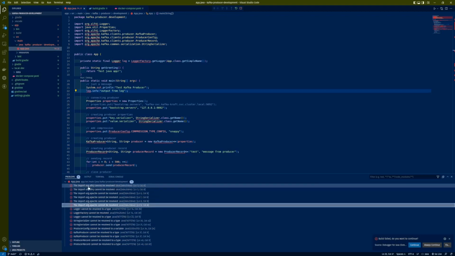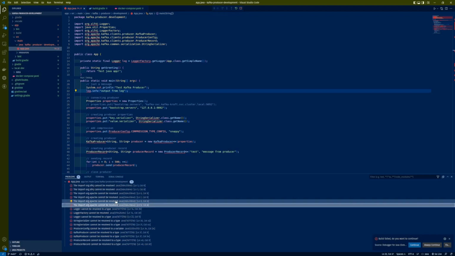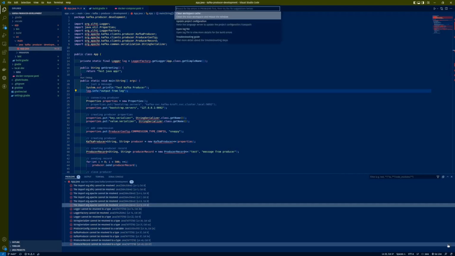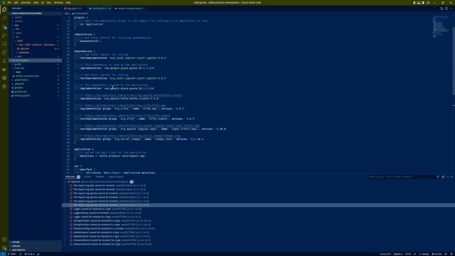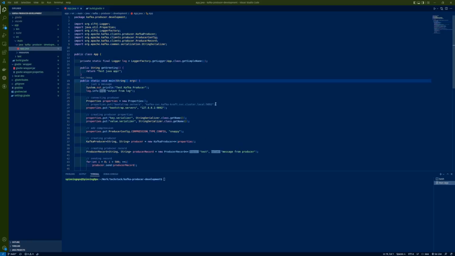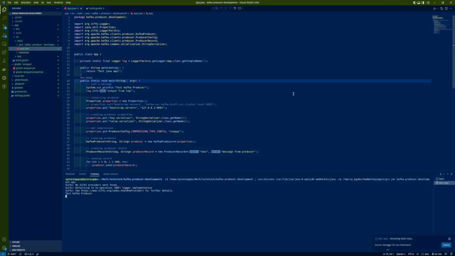Okay, what's now? Cannot be resolved, cannot import. Okay, it's got a lot of cannot import. Let me check one sec. Yeah, why? You have it in the dependencies. Okay, so there was an issue with VS Code. So now let's run the program and we see the lines printed that basically say started and finished.